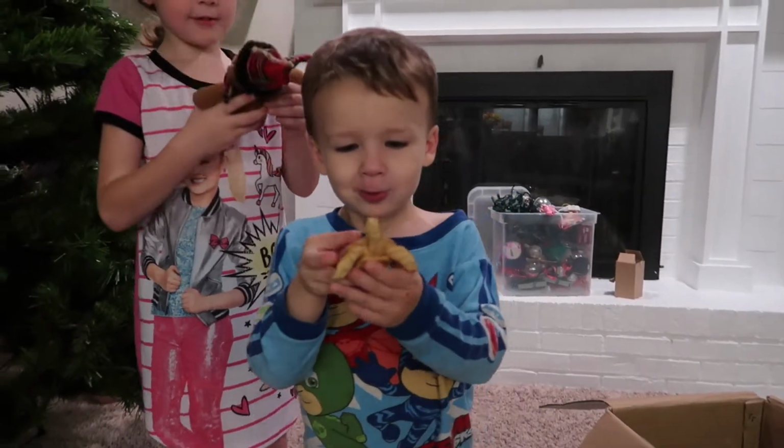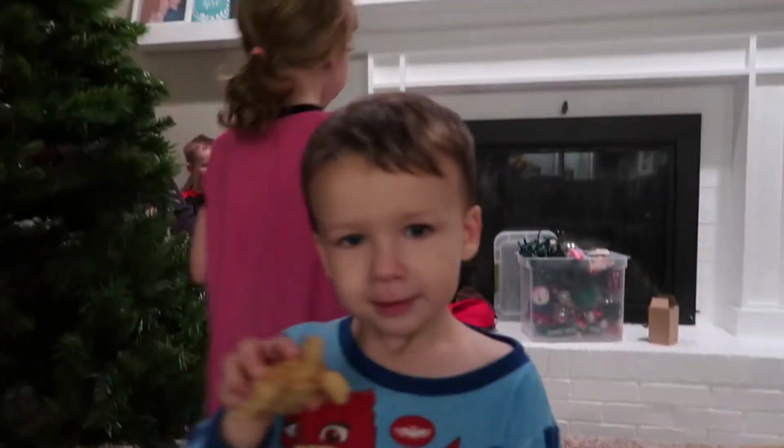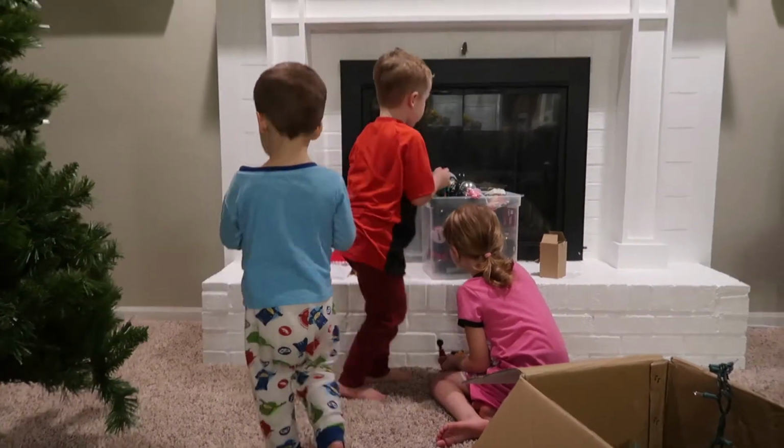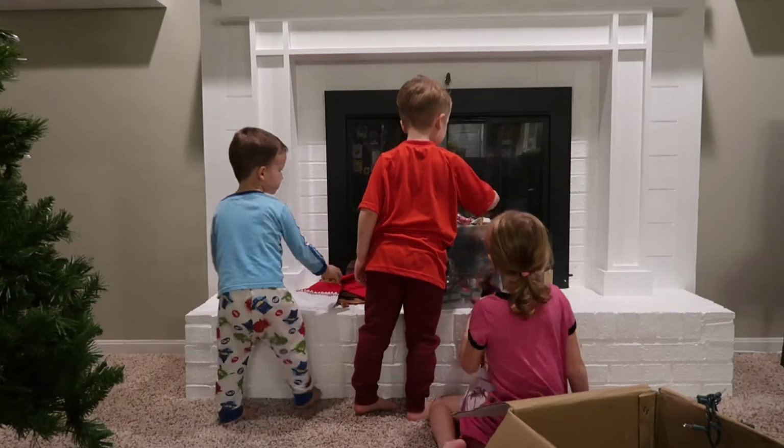When it's full, you can put it on. It smells like cookies. Because it might be next to a cookie. I don't know where. Okay, let's get the ornaments and decorate up.